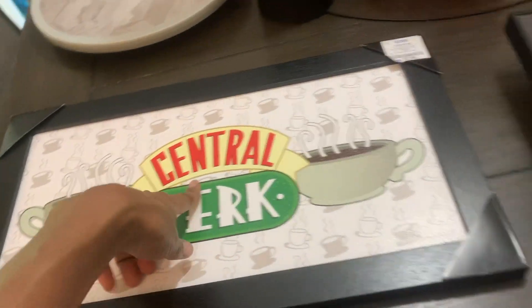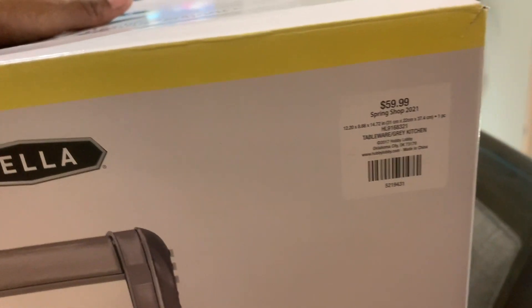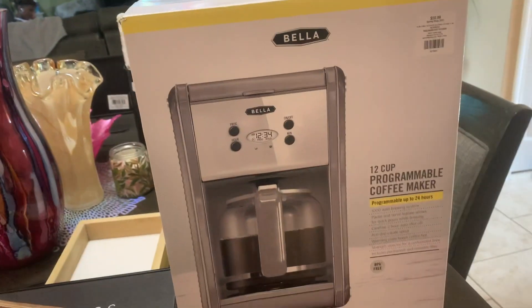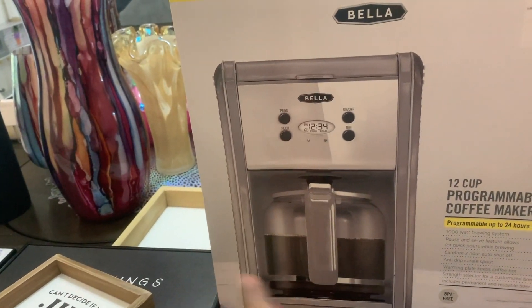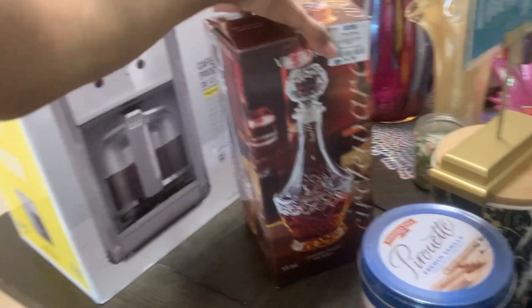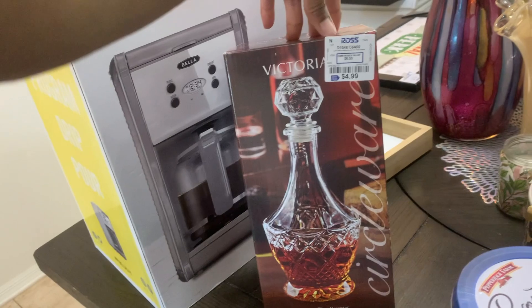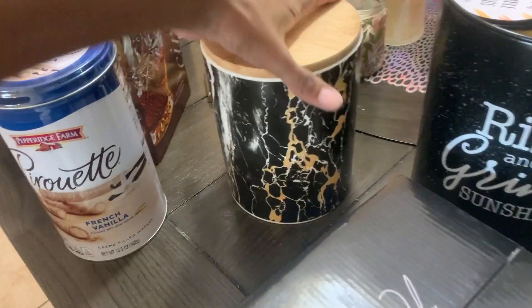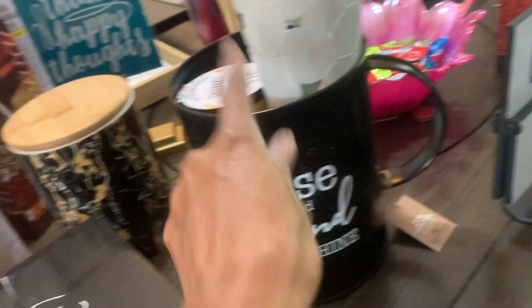I can't decide if I need a hug, coffee, or attire. Got this from Hobby Lobby, half off. Also got this from Ross — Central Perks. This big one I got from Hobby Lobby, it was $9.99 marked down from $20.80, so I couldn't pass it up. It's an upgrade from what I got right now. I also got this to put the expensive liquor in — five dollars from Ross. Got this for little snacks, this for decoration that says 'happy thoughts.' This is to put my coffee in, and these cups are for late night — also from Ross, $5.99.